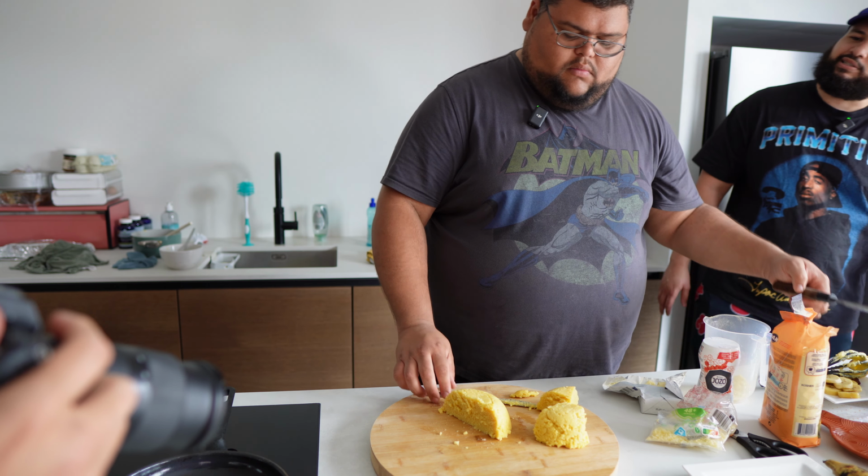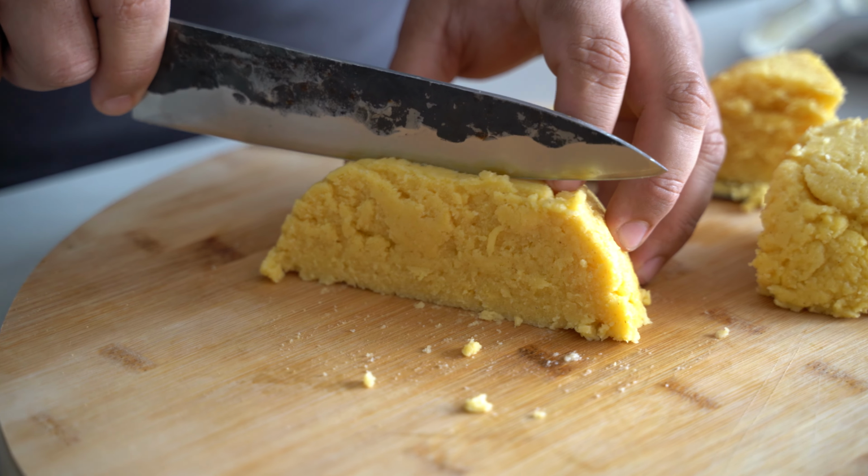What if you start a new tradition? Instead of cake at birthdays, we do funchi cake. Because funchi has a birthday cake. I will be down for that one.